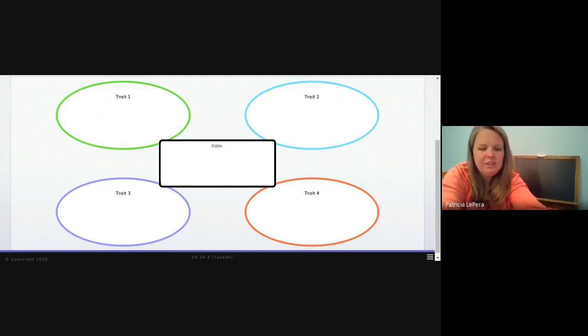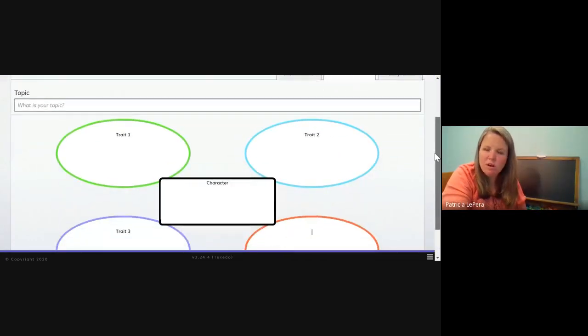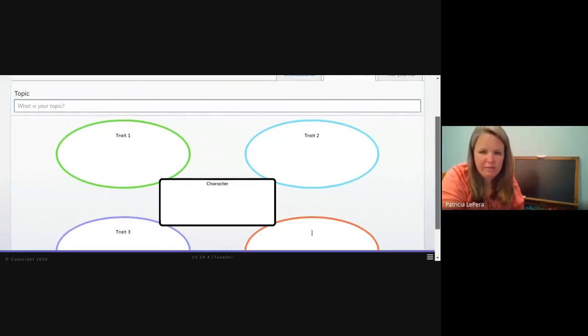So I'm going to type it in here to show you that I can fill in about Katie Woo. Okay, she's going in the center because she is the main character that I'm talking about. And then when I'm ready, after I've read the story, I would know 4 different traits about her. Might be inside traits, might be outside traits, things that I can see, or different actions or feelings or things that she had happen in the story.